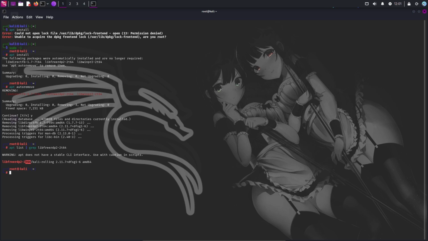So it still appears, which is interesting, but this is 2.11. This one is 1.7. That is interesting. So it still pops up. Oh, because these are all the packages you can install.